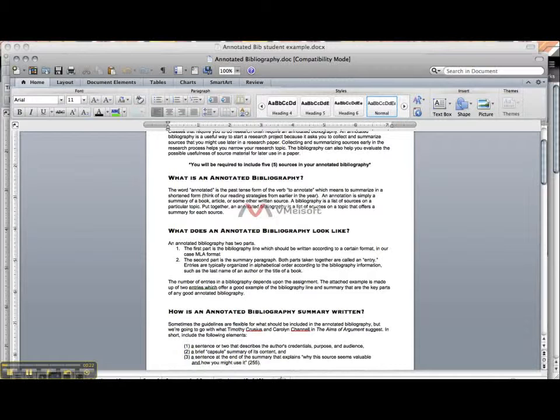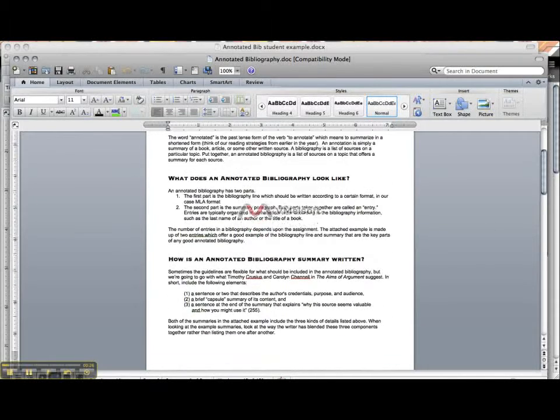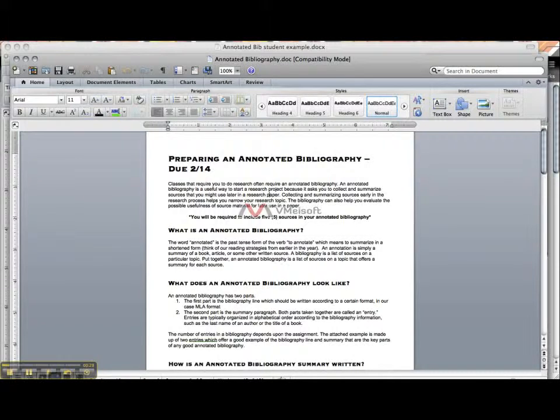What I'm planning on doing is talking to you a little bit more about what this looks like. So an annotated bibliography, to go to the root of its purpose, is to say, all right, these are my sources and these are why they're valid. And for you, the sources that you've been gathering, you should by this point have been going through and evaluating them before you even print them out or bookmark them.